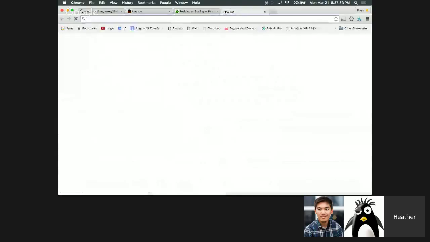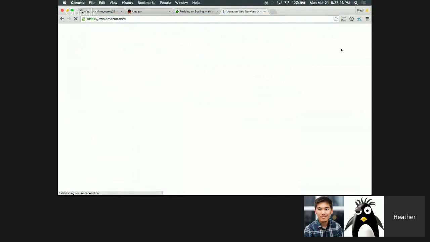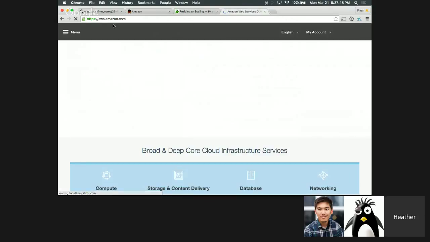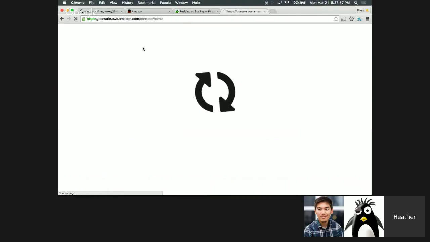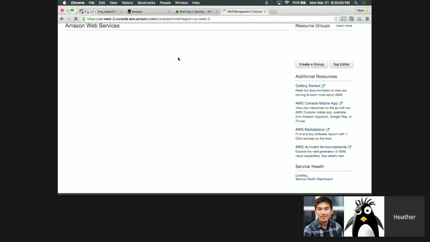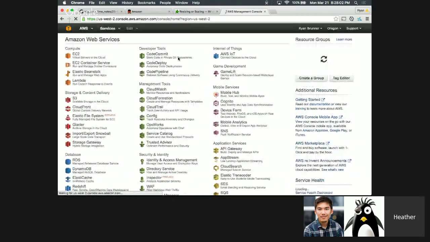And just to show you that that actually worked, I'm going to go into my Amazon account. If you want to sign up for Amazon, it's aws.amazon.com. If you have an Amazon account, you can actually use that. I'm going to sign in. Amazon gives you a ton of stuff. S3 is a very, very small part of it. This is all the crazy stuff you can get with Amazon.